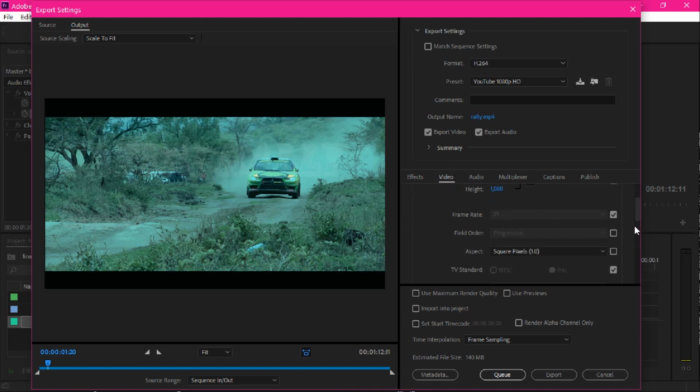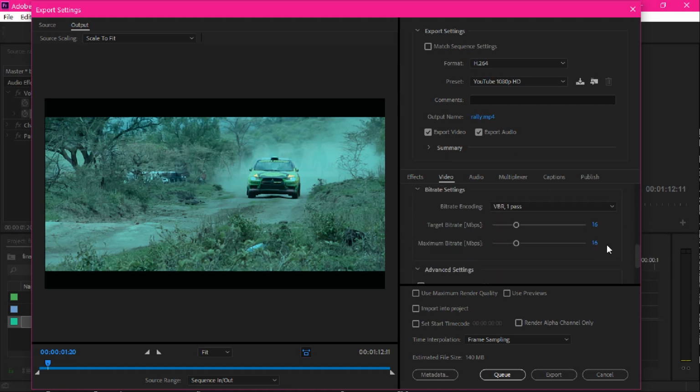You can choose the target bitrate. For me, I'm going to narrow it down to something around 9 to 11, between there. Then for the maximum bitrate I can go with 12, or you can leave it at the default settings. So just play with these until you get whichever bitrate you want.